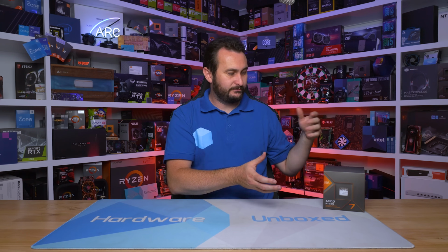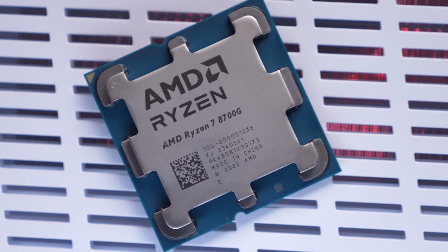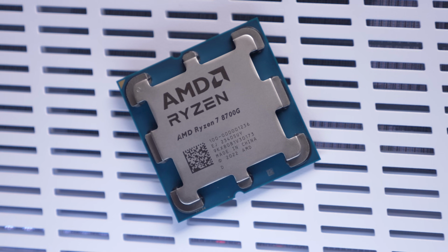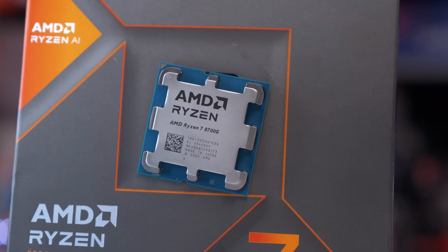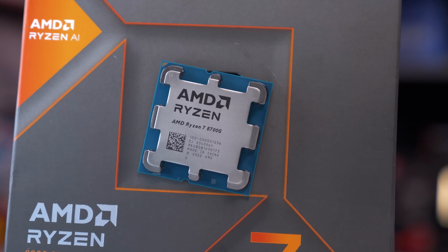So there you have it, AMD's new Ryzen 7 8700G, and I've got to admit, I'm still not entirely sure who the world's most powerful integrated graphics desktop processor thing is for, or at least who this makes sense for. It's not exactly cheap at $330 US, and at that price, it's not the best value combination of CPU and GPU hardware. I mean, sure, it isn't a single package. What the 8700G delivers as an all-in-one solution is certainly impressive, but unless for some reason you require your desktop CPU and GPU integrated into a single solution, it just doesn't make sense.